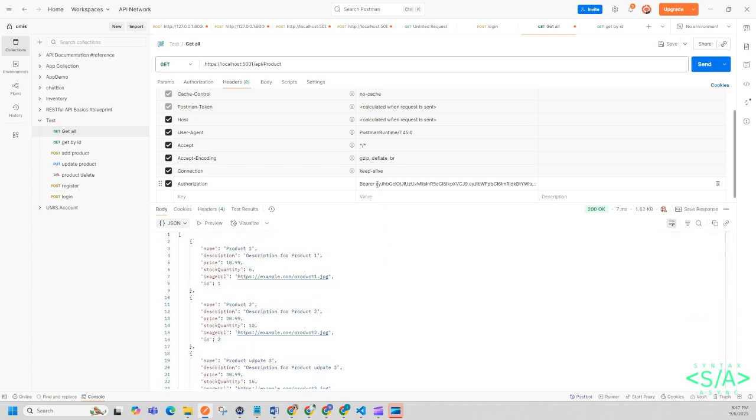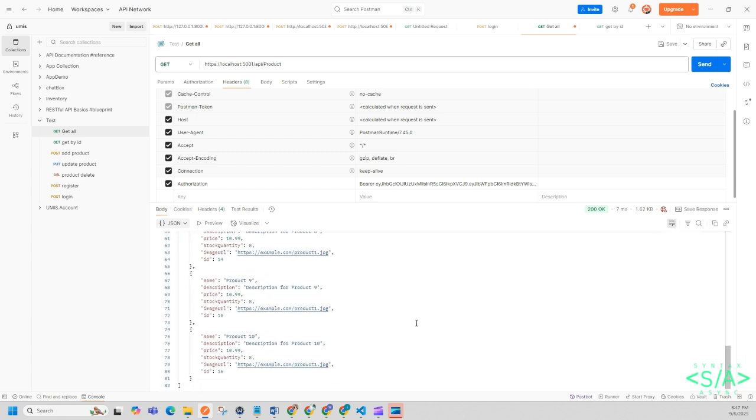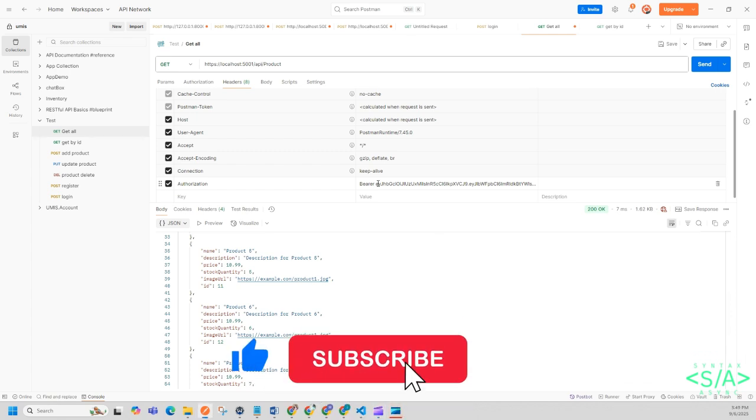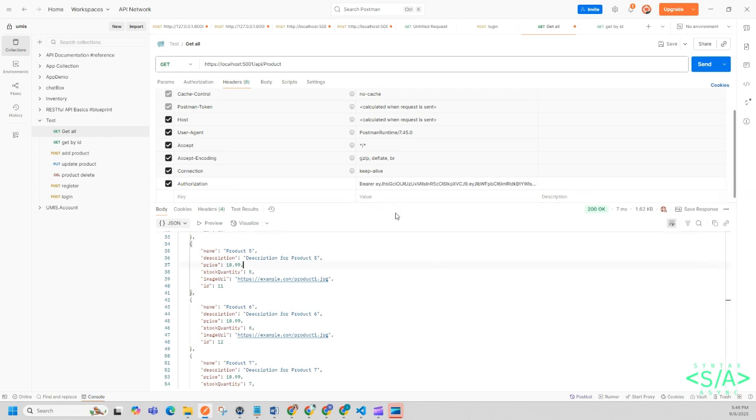If you remove our token, it will not give you any result. Another thing, please use Bearer and a space before the token, and pass your token, then it will work. Otherwise it will not work, so please make sure. That's how you protect your API endpoints with JWT and authorize attributes.